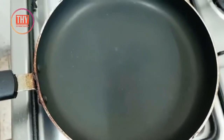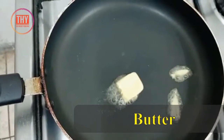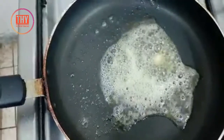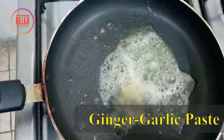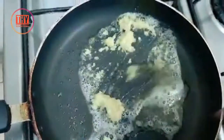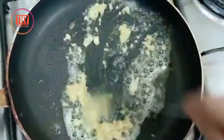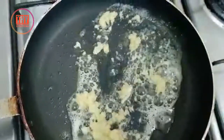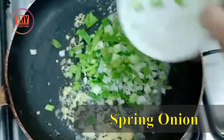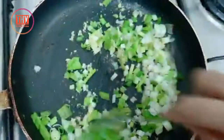Into a pan, add unsalted butter, add ginger garlic paste and saute it well for 1 minute. To this add spring onion and saute them well. You can even add onion.